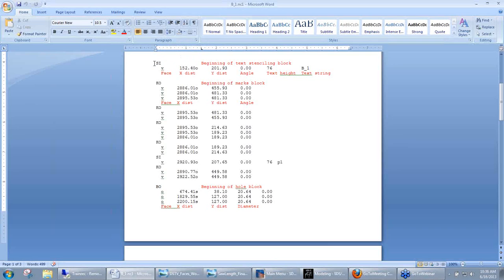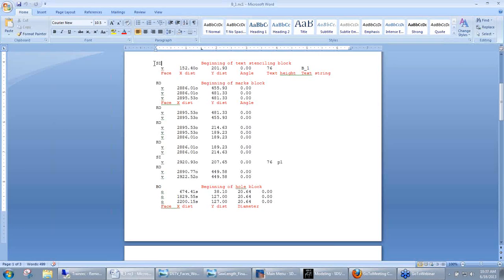The next one we're going to see would be a BO. That is going to indicate a hole block, so the start of holes. An AK block is going to be what we call external, or the outside contours of the material. IK is going to be internal, or inside contours, might be things like web openings. We might see a PU block, and that's what we call a powdering block. We may also see a KO block, which indicates a marks block.